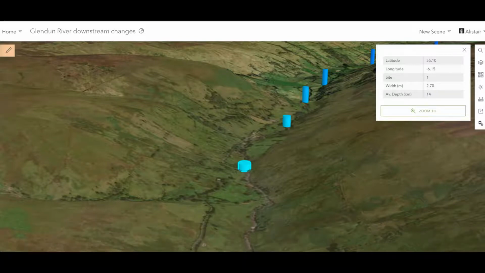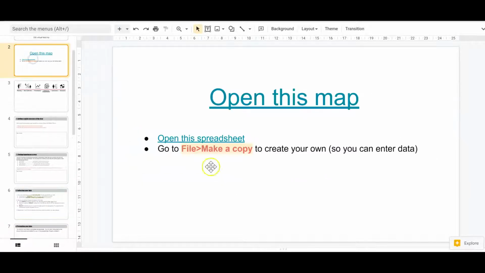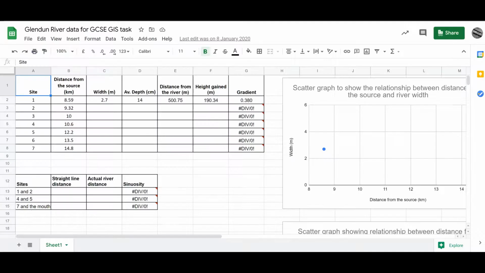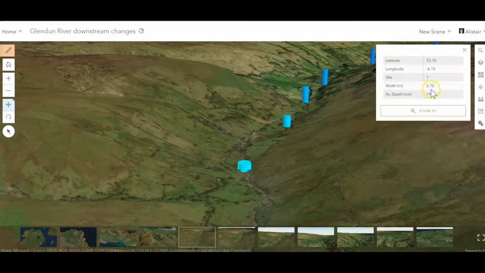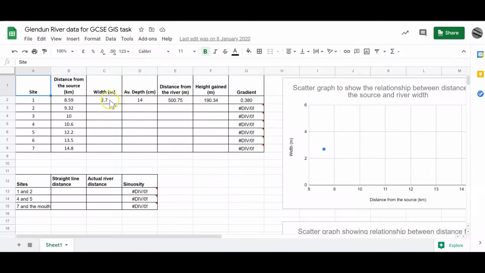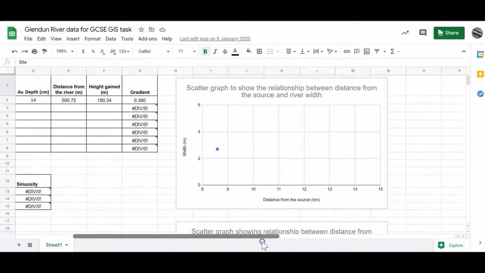And what you then need to do is to collect that data and to plot it. So for that, you're going to be opening up this spreadsheet. And when you go into the spreadsheet, it's going to look like this. Now, it's mostly laid out for you. In fact, I have put the first one in here really just to give us something to draw, because I've got this all set up so that everything auto calculates for you. All the graphs will draw automatically for you. So this should be a really straightforward process. You just go in and you collect that data. So there it was. The width was 2.7, the average depth was 14, and there it is in there for you. And that first point is now plotted onto the graph.